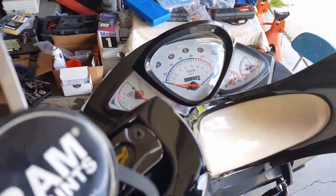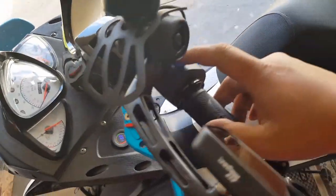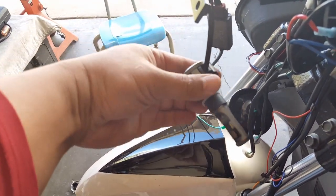Sweet. While it's on, let's try our high beam. Nothing's turning on, right? Even though we have connected. So let's go and flip our switch here. I still don't see anything. It might take a while. You guys see anything? I don't see anything.